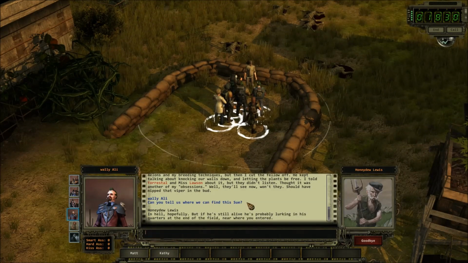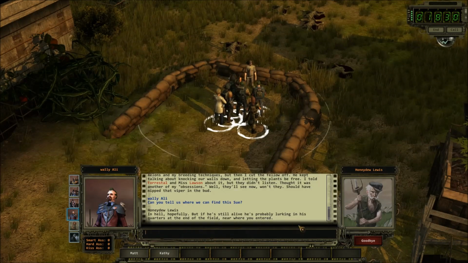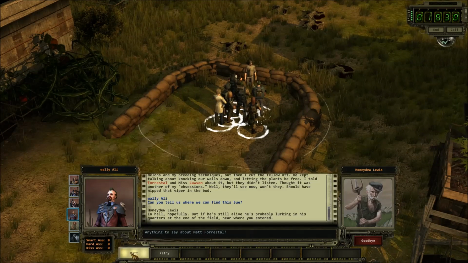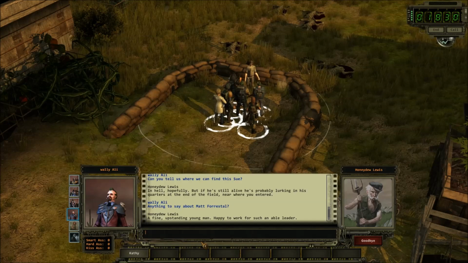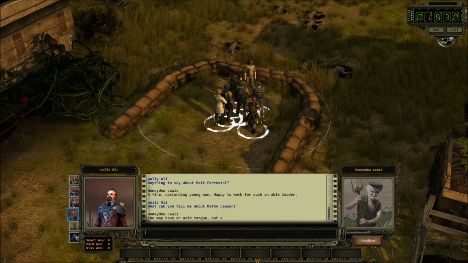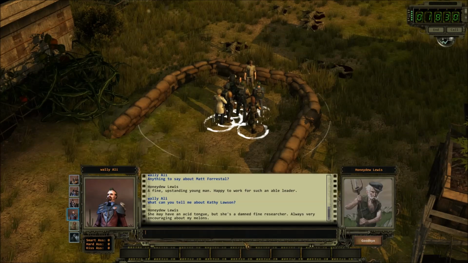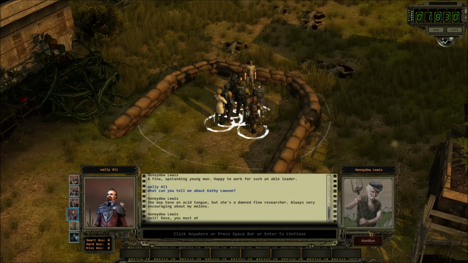Can you tell us where we can find this Sue? In hell, hopefully. But if he's still alive, he's probably lurking in his quarters at the end of the field, near where you entered. Anything to say about Matt Forrestal? A fine, upstanding young man, happy to work for such an able leader. And good old Kathy. She may have an acid tongue, but she's a damned fine researcher, always encouraging about my melons. I'm sure you're encouraging about hers as well.